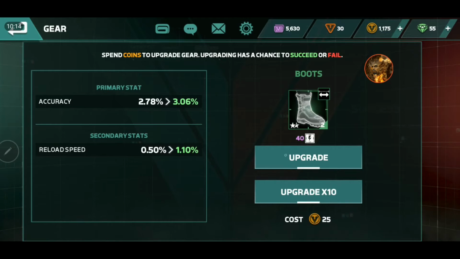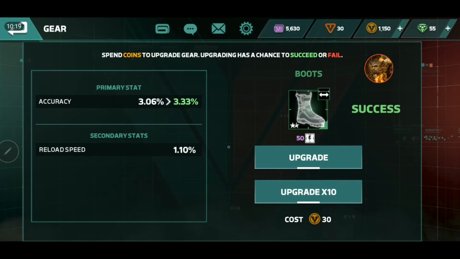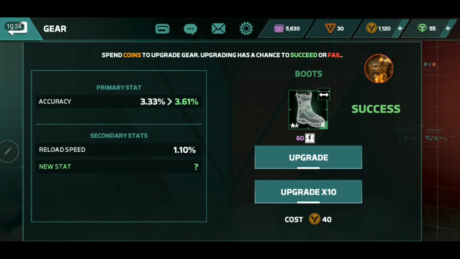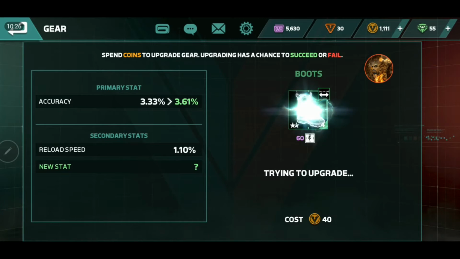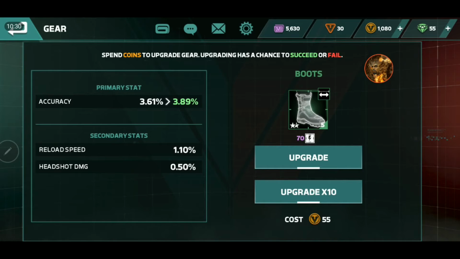All right, so reload speed just got increased. Still reload speed, and now there's a new stat coming, so we'll hit that. And headshot damage is increased. So, you know, I would go ahead and attach this boot to Monarch.